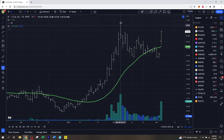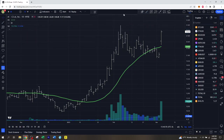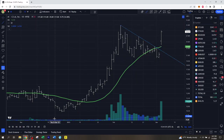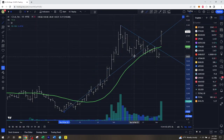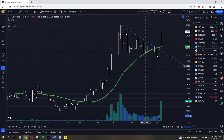If the flag's kind of hard to see, we'll draw some of these lines on here for you. There's your flag, and here's the flagpole. This is where we really want to start getting interested in stocks like this. Everybody's been talking about this stock the whole time it was going up, and there wasn't really a great risk-reward entry point — and that's not where you want to be entering a stock.